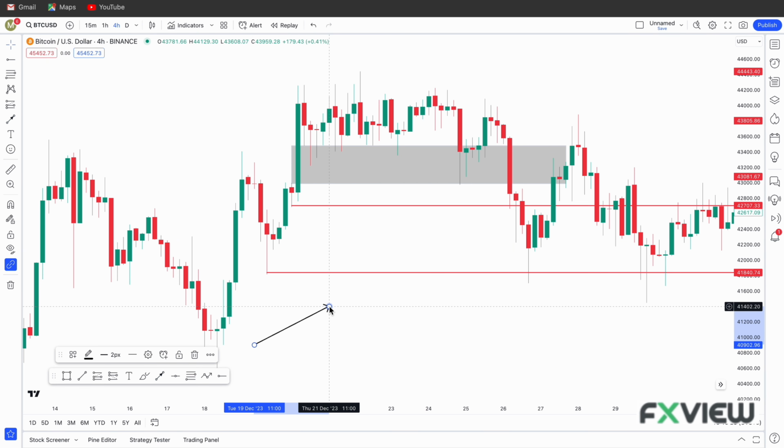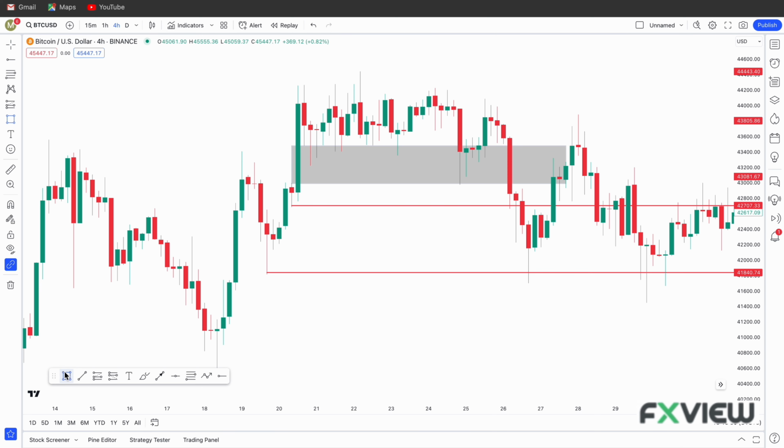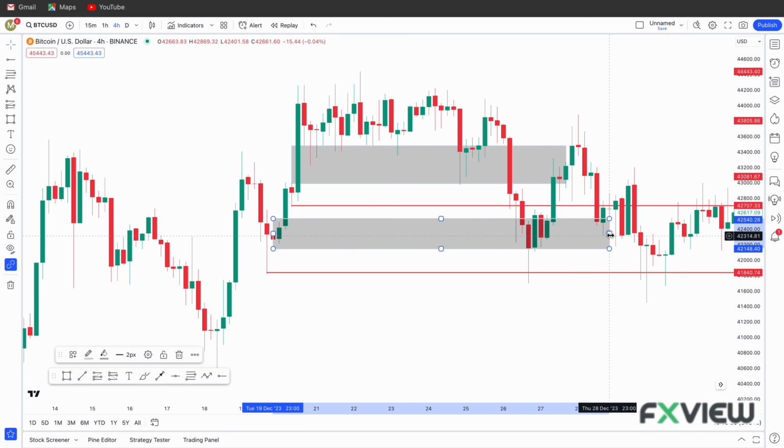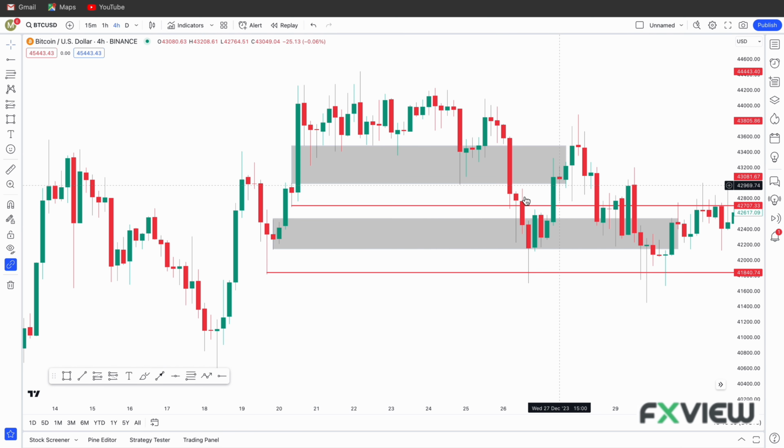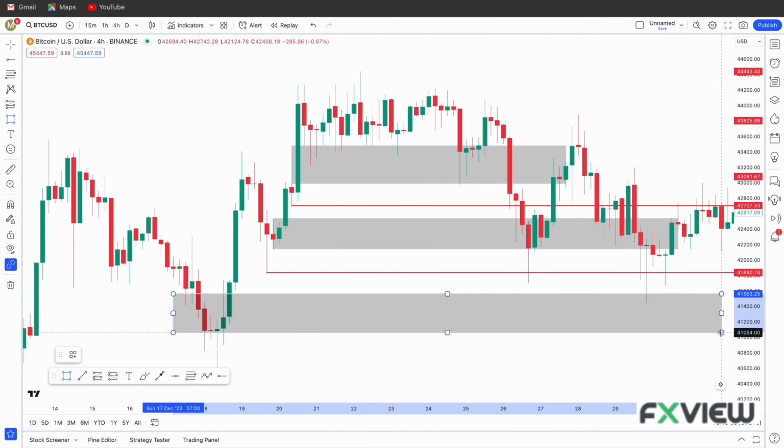Now other than that, we also had order blocks. So this is another block right here, and most of the time this is where liquidity is taken out from. So you can see, if I draw, this is nice. You see how price bounced off of our order block, and we even had another order block down right here, which is this one right here.